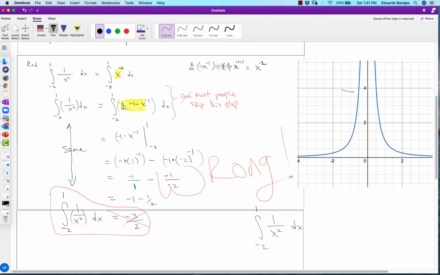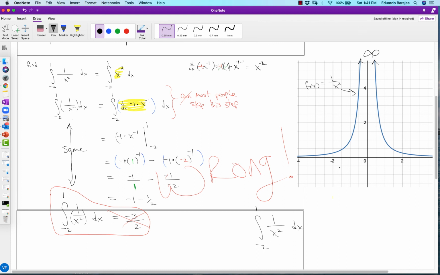Okay, so this blue function is the function f of x equals 1 over x squared, both sides of it. And we can see that this is heading off toward infinity. There's a vertical asymptote at 0. We can't plug in a 0 in here. We'd end up with 1 over 0. And this is heading up toward infinity.